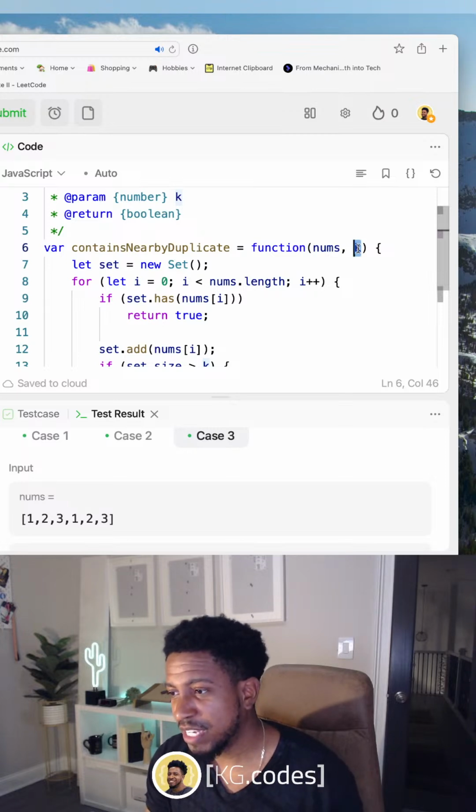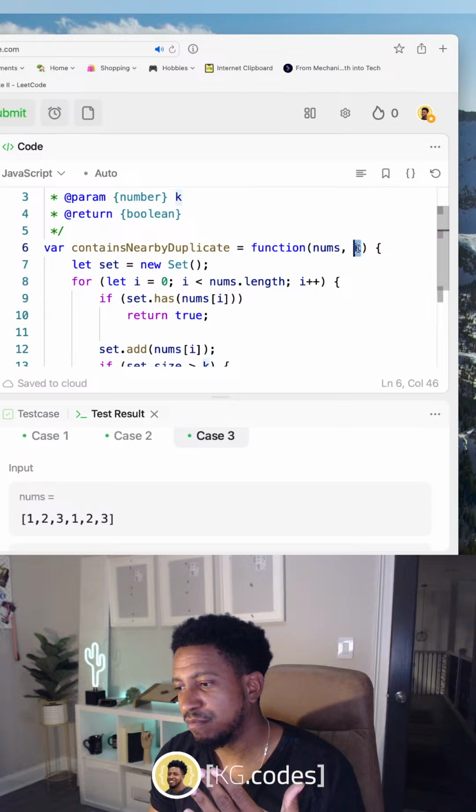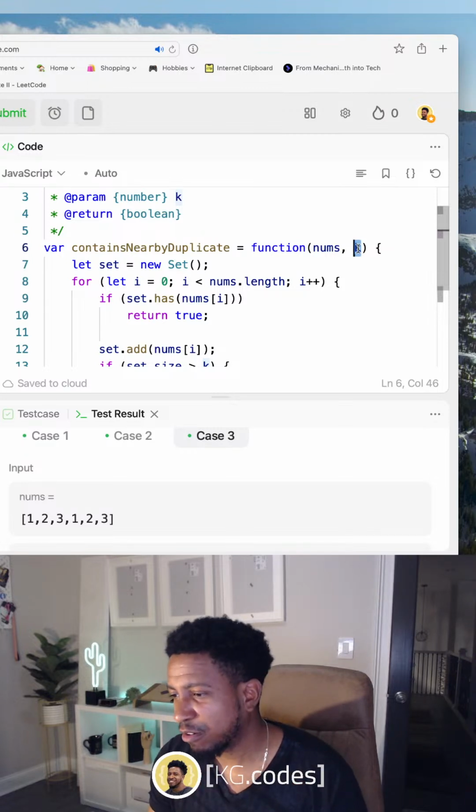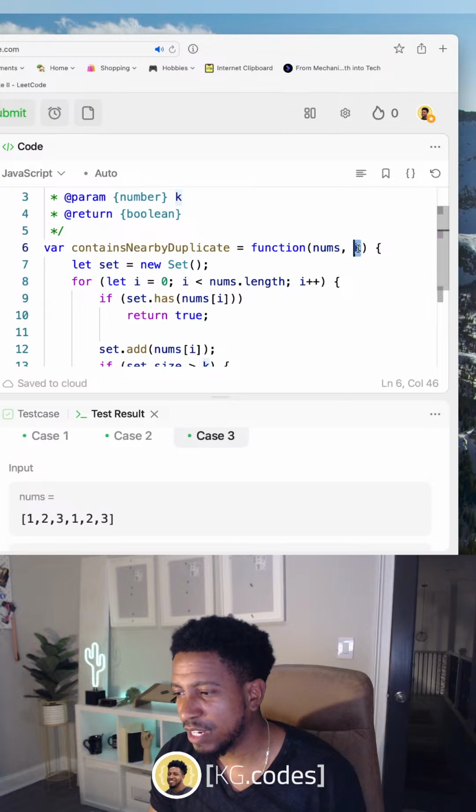However much your input is, if you have length n, your algorithm is doing that squared amount of operations on your input, which is not efficient.